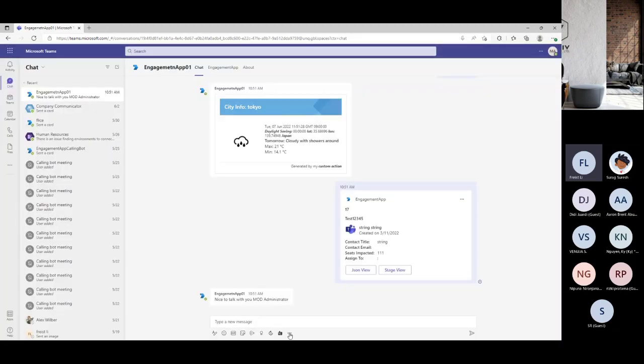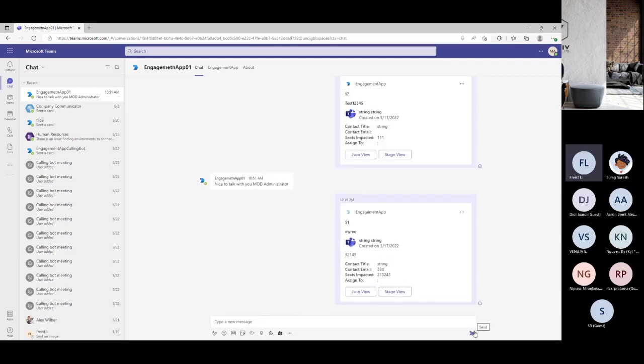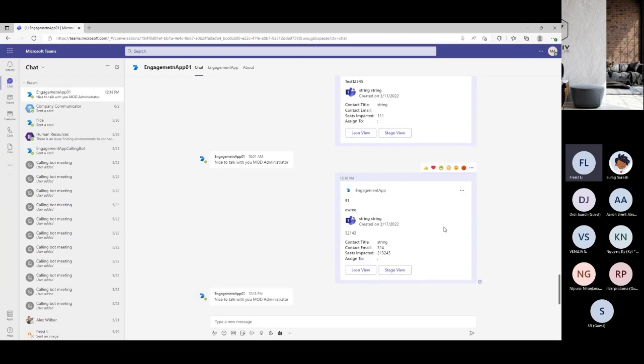And if I want to search some records, for example, I type "all", it will query the backend service and return all the information list. So I can easily choose any engagement and send it out. Those interactive behaviors all happen with the native bot support. And you can choose the Bot Framework SDK to create this application, or you can use the Bot Framework Composer to create this as well.